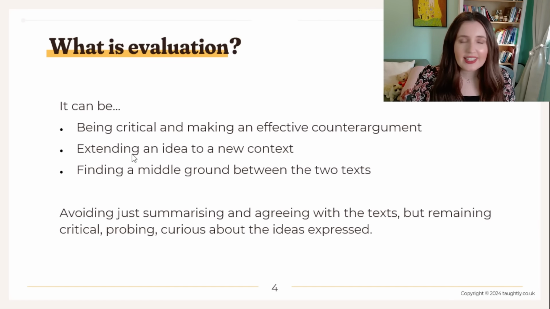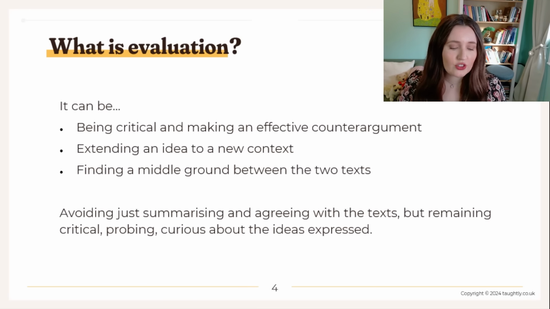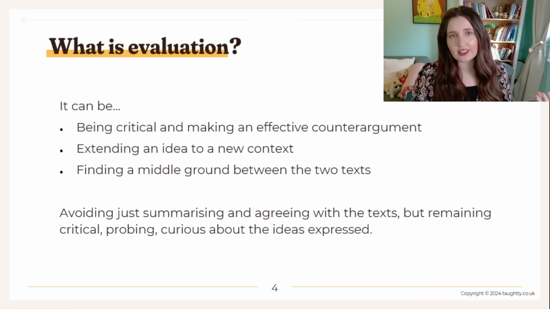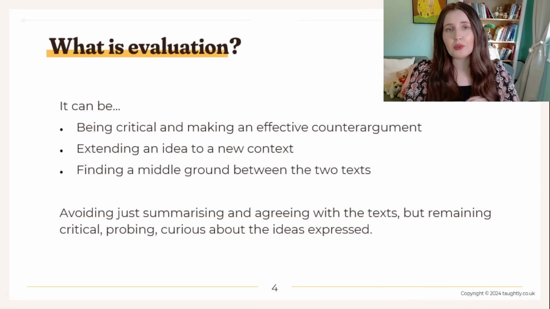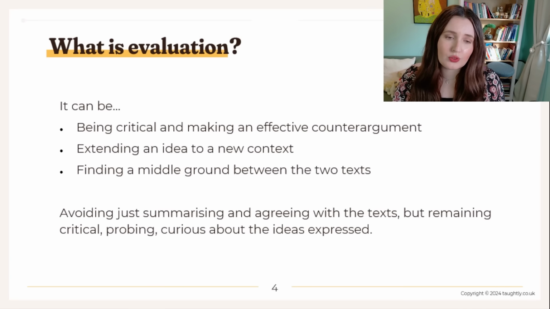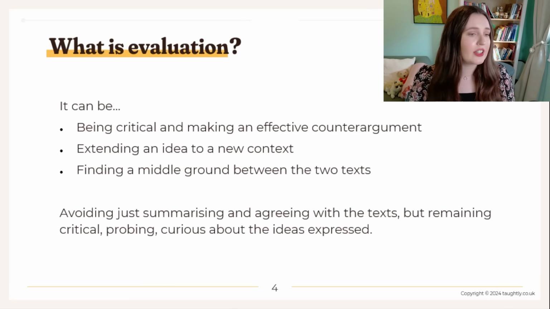It can also be taking ideas in the texts and extending it into a new context. So for example, it might be that you've got a text all about demolishing buildings and how like healthy modern buildings can be really, really good for the workplace and workers. And then you have to write a school magazine article about it. And so therefore you're taking those ideas that are about workers and applying them to a new context of, well, why could those same ideas be useful for schools? And that's implicit, right? It's not something that's said, and that's why it is evaluative.